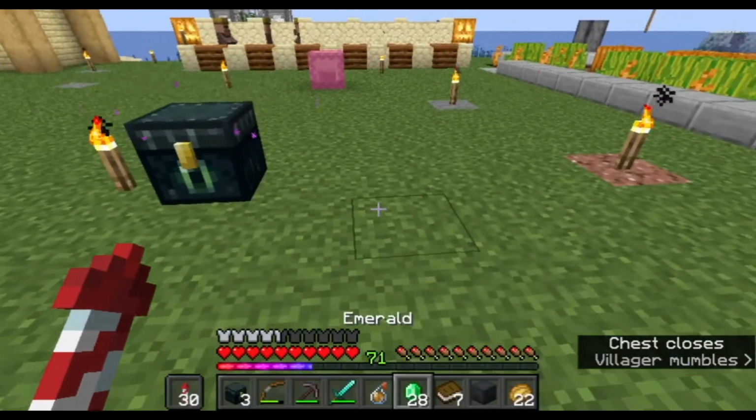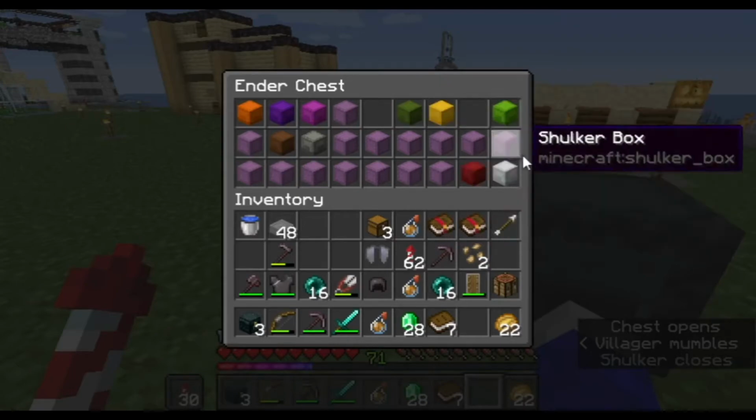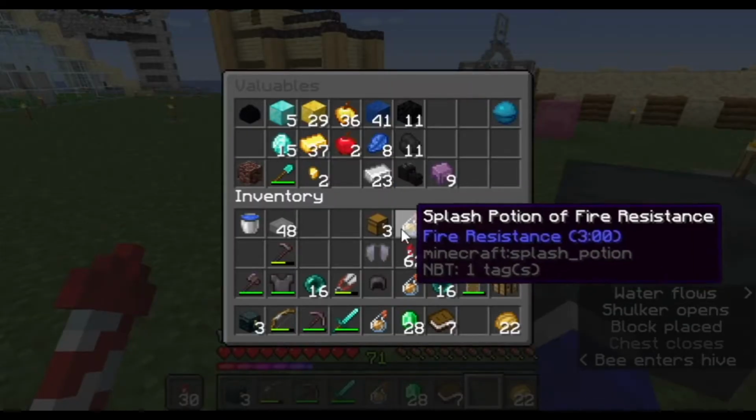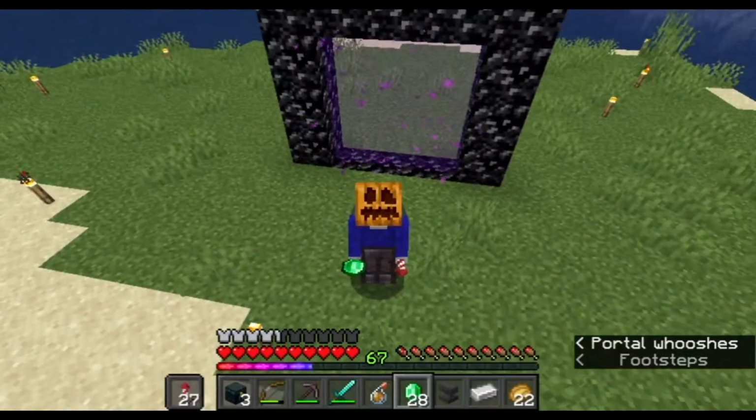But basically, I have overworld, valuables, nether, and trees. But that's going to do it for us today. We are definitely going to want to go a little deeper into the storage.